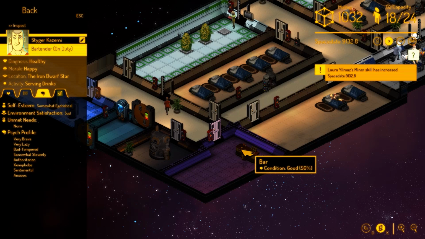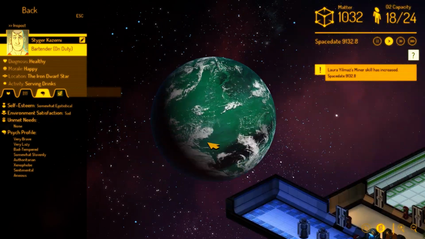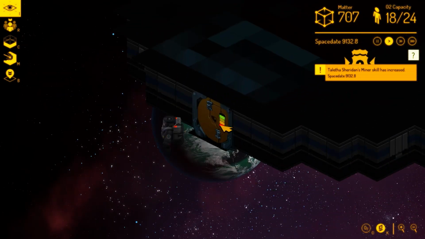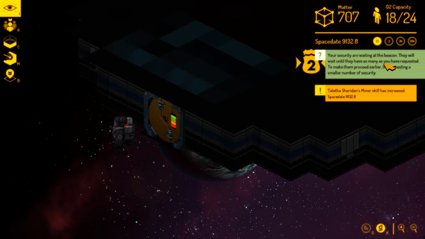This bar leaves a little something to be desired down here at Melina, so we're going to have to spruce that up. Alright, let's go see if Gofu Ofu is getting inside. Can you get in there, buddy? Okay, your security are waiting at the beacon. They will wait until they have as many as you've requested.